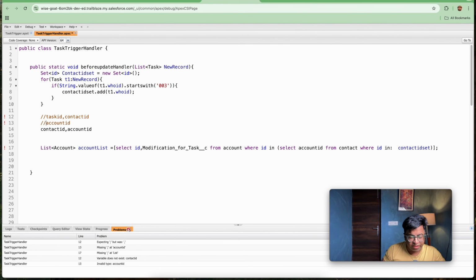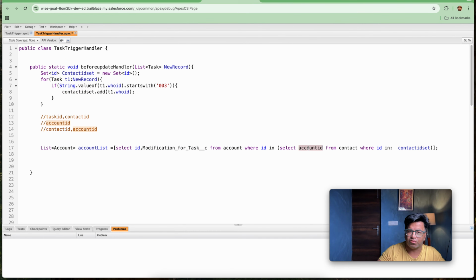We will see why we need these three maps. We are creating them because we got an account list, we got this field, and we got the account ID. So we got three fields, but here we need to map all of them so that we can get this field as well. Let's go step by step.